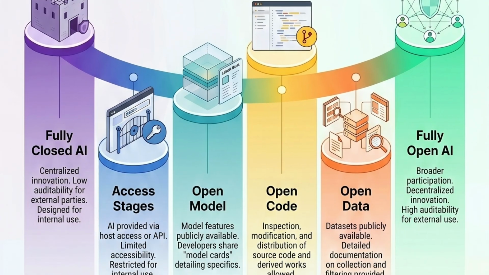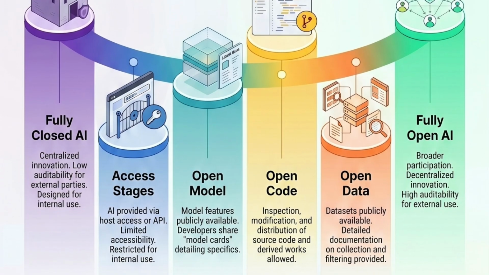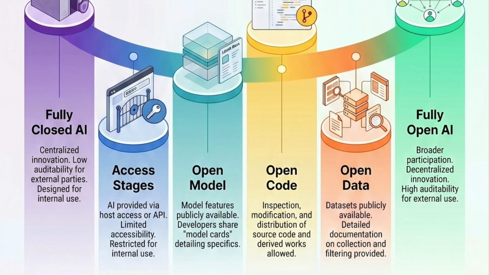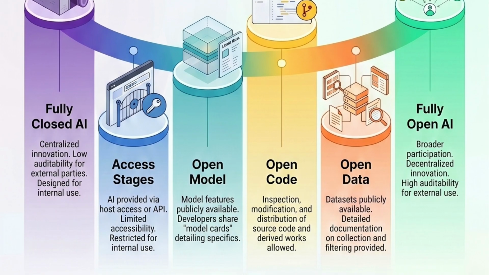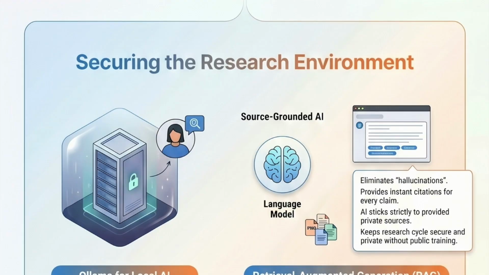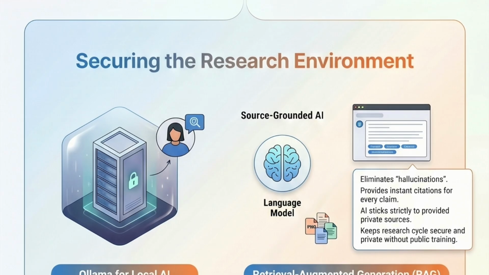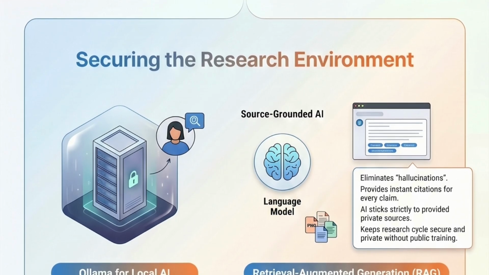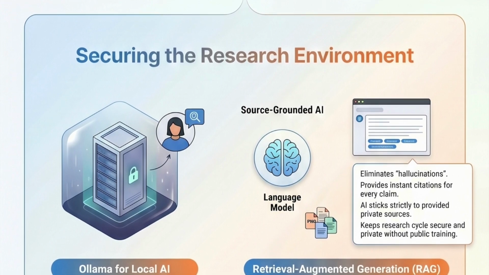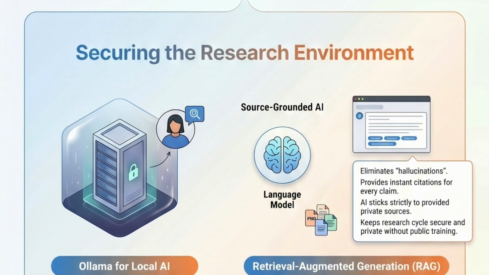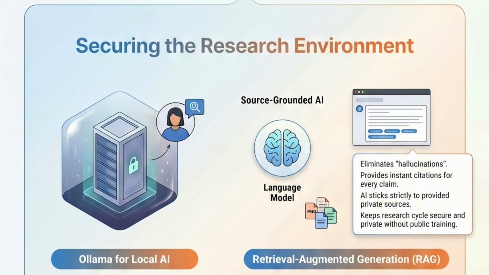In these cases, users should not assume that any use of the model is private or protected in terms of their own intellectual property. Your data is being captured and processed on proprietary servers. Instead, you may choose to download and run an open-sourced LLM locally, using something like Ollama, so that your data is not shared. The AI system itself may also be designed to operate under more limited conditions.